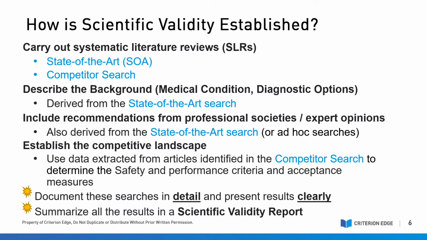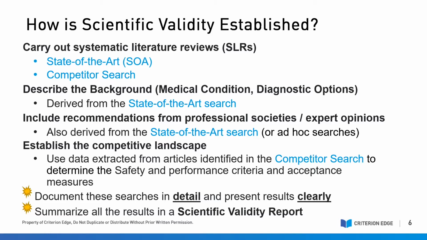This can be fairly straightforward if your analyte has a well-established association, or if it has a very long publication history. But suppose your IVD is designed to detect a novel analyte, or if there's just very limited evidence regarding your analyte in the published literature. So in this case, you may need to rethink the strategy necessary to establish scientific validity. And this is why it's recommended that you begin the scoping process early in your PER preparations, because limited data supporting scientific validity will significantly impact the quality of your PER as a whole.